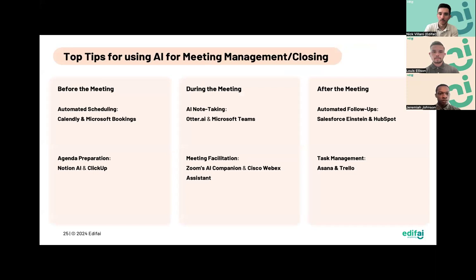Amazing stuff. So things that can be done before the meeting, of course, we've got Calendly. I'm sure most people will be familiar with. Microsoft also have their own system, Microsoft Bookings, which can essentially aggregate everyone's calendars and provide an easy solution to scheduling. So there doesn't need to be so much back and forth with regards to correspondence, because oftentimes that's part of it, isn't it?